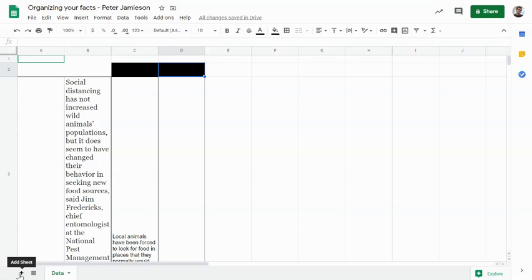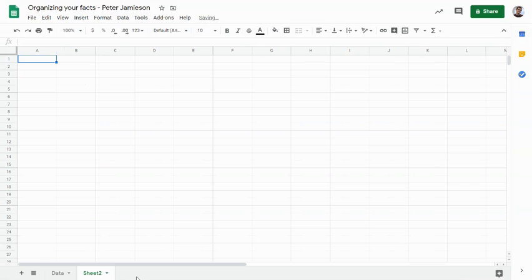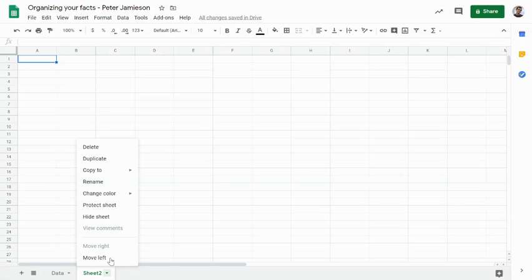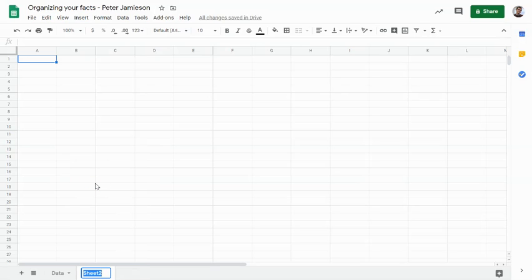Now, I want you to create a new page in the spreadsheet. And we'll talk about why we're using spreadsheets later. But for this page, you're just going to click on the plus sign, and you'll see it says sheet 2. And on this one, I want you to give a specific name. Again, you can click right here, choose rename, and you're going to call it bibliography. Okay. And with the bibliography, if you've been in my class before, you are going to create a bibliography.